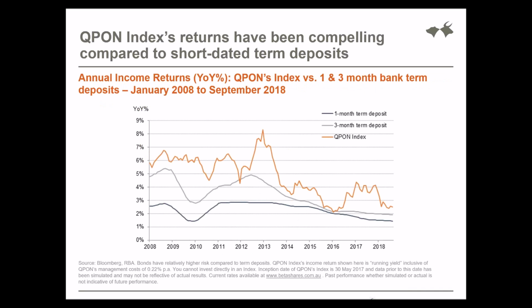Suffice to say, it's a slightly more volatile type of return over time, but in exchange for giving you a somewhat higher yield than you would get from holding cash. So it's a little bit further along the risk return spectrum, but still within that cash bond area. And as you can see, with Coupon, the annual returns have gone up or down depending on what's happening to the value of bonds, but the overall return has still been comfortably above what you get from term deposits over time.